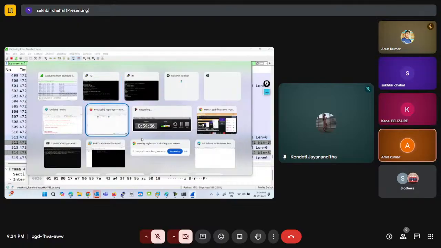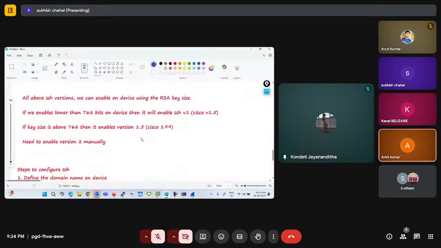Sir, I have a question here. Firstly, you have created the SSH key with host name and domain name, and you bind that key with a particular user. After that, you created one more key with the name my key. Can we bind that key with another user? Is this possible, sir? No, it's not with the user actually.